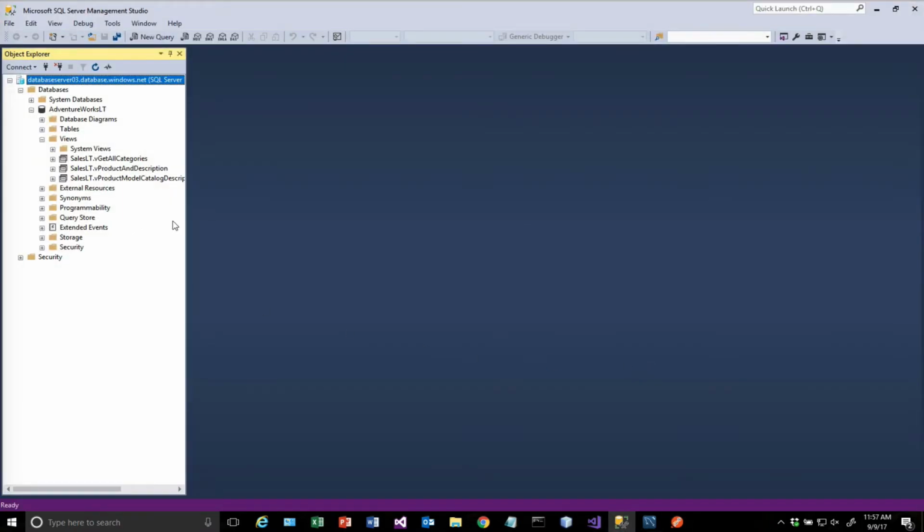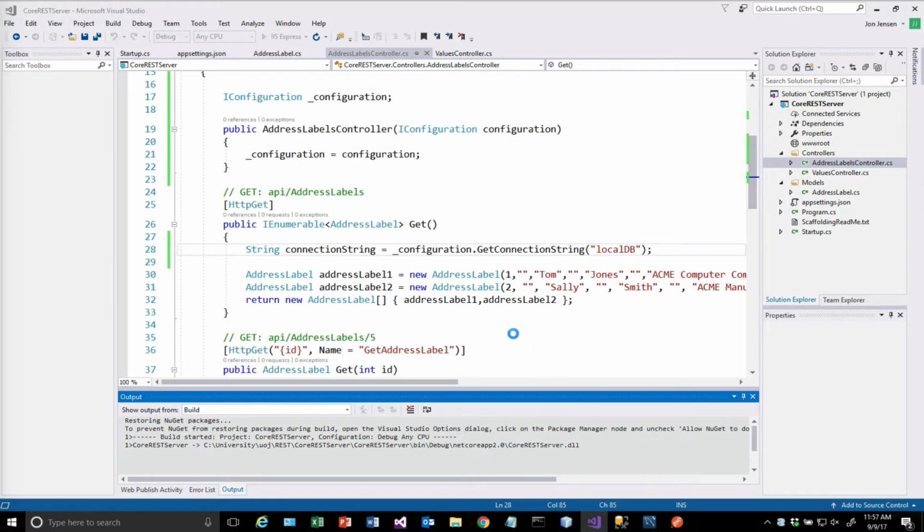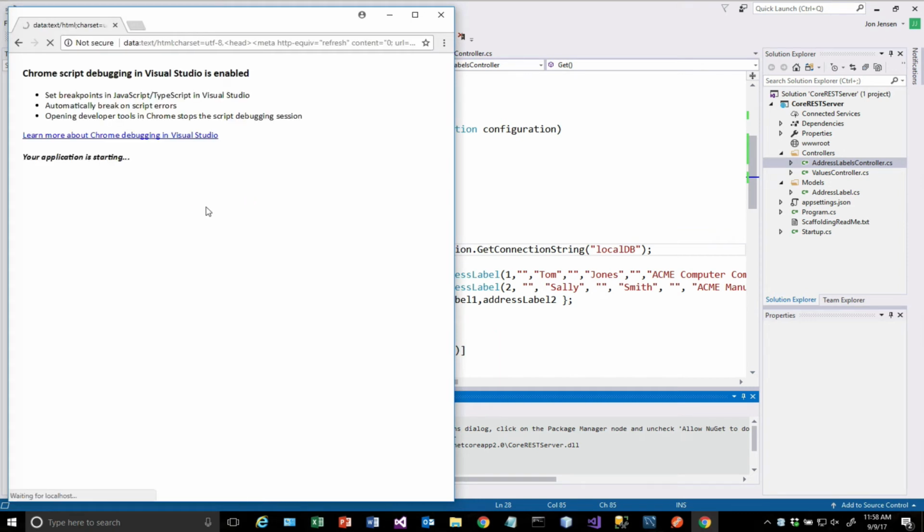We're also going to be adding a view over here in SQL Server. So a view, if you don't know, is a way to basically take a query or a set of queries. In our case, we're going to join 3 tables together. And we're going to have that in the view. Okay, so we're still waiting for this to come up. Here it goes. So the application's coming up.